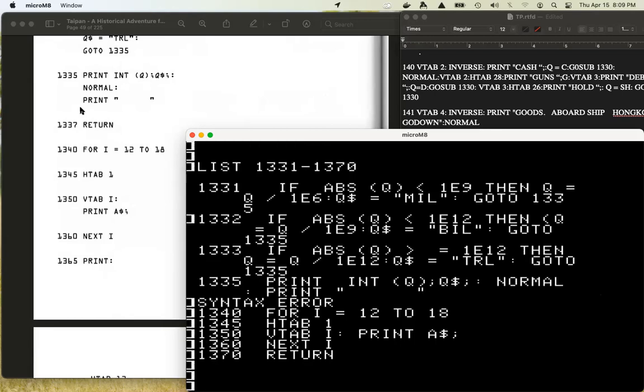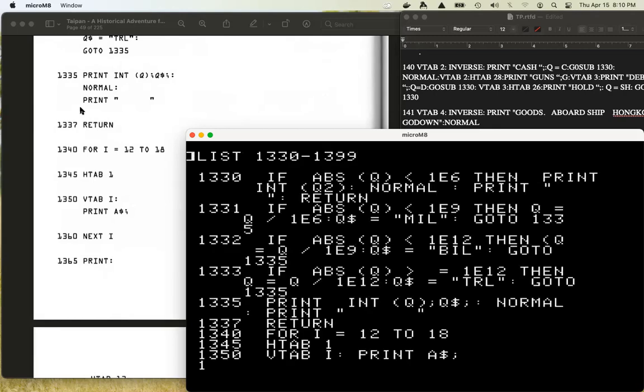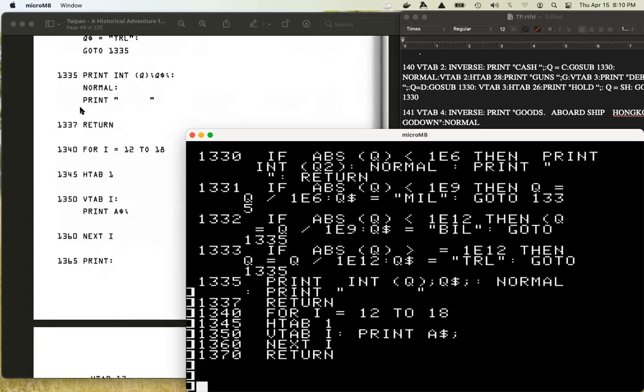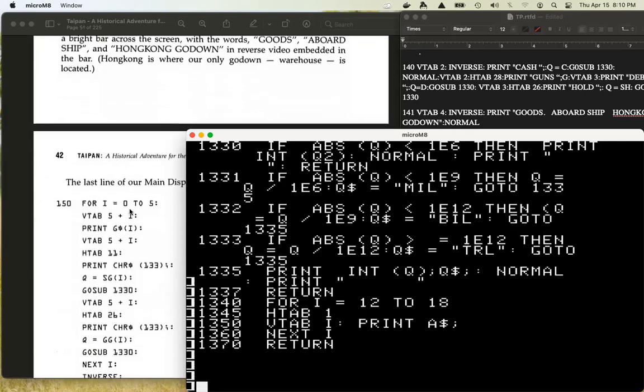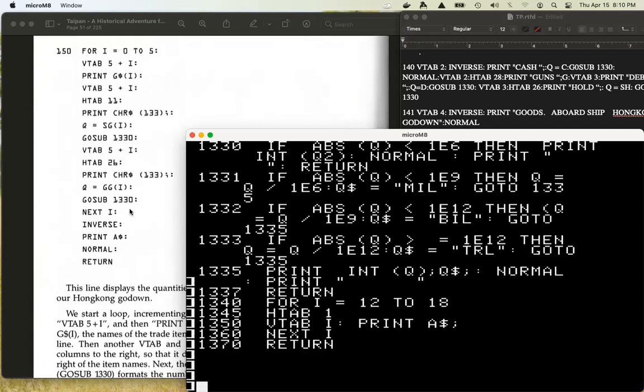So just to show you something, if you're in 80 columns, PR number 3, and you type escape 4, you get into 40 columns, and then, let's see, 30 to 1399. Okay, then when you press escape, you get a nice little plus sign to know that you're in escape mode, and then you press the space bar, and you're out of escape mode. Now I think the rest of it is fine.